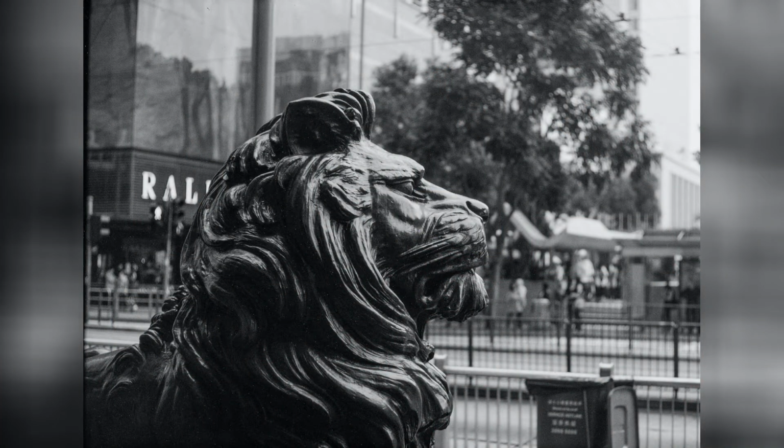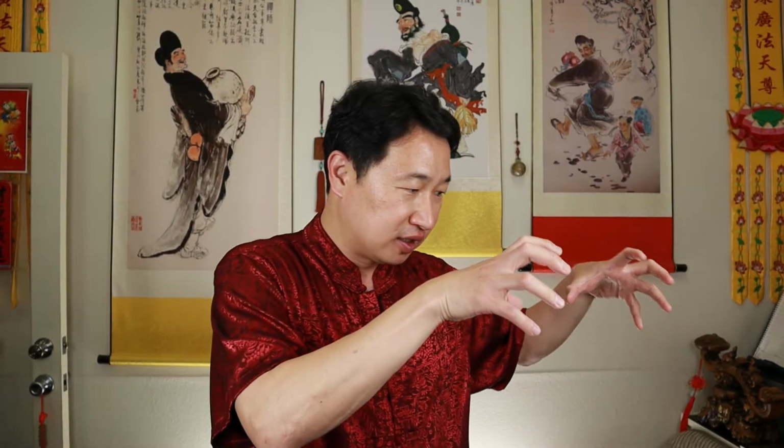And my friend, Mr. Chen, he cannot stand it. So he installed a rocky lion, and his wife also put some cement on the bottom to secure this rocky lion, make sure it is on the front door, and nobody steals it, and then it faces them. And the Wang family feel really angry and pissed off. They buy a bigger, large rocky lion facing back. So you can see there are 4 lions, 2 small ones on this side, and 2 big ones on that side facing each other.